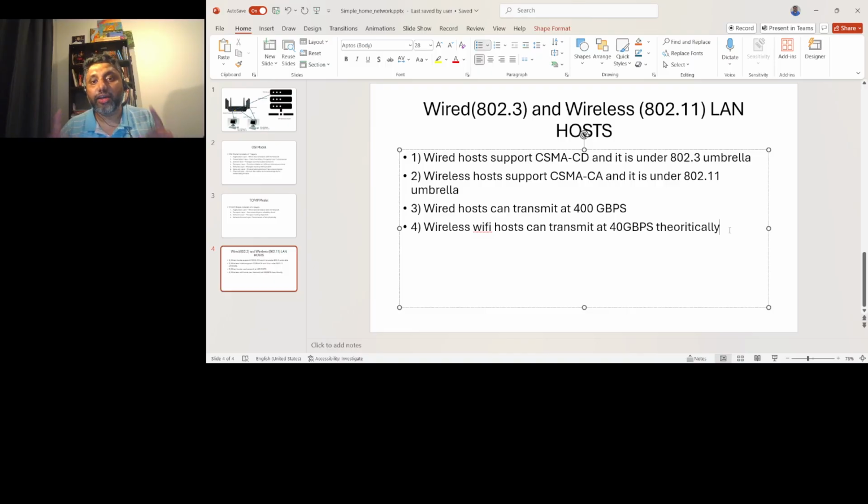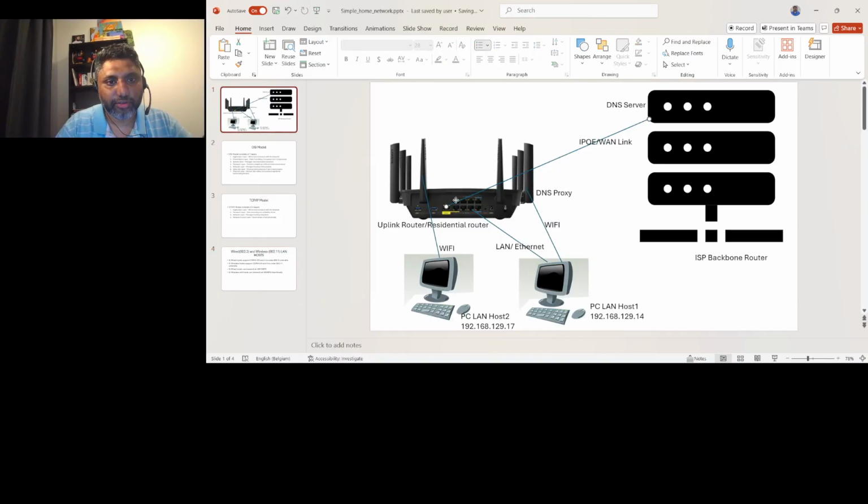So the advantage of wireless LAN hosts is the flexibility of connecting to the internet anywhere in the home, whereas with Ethernet you have to be very close to the residential box, this black box which I am highlighting here, right?